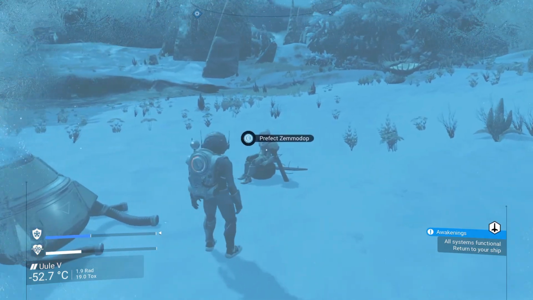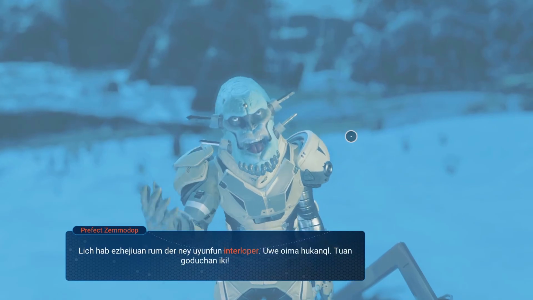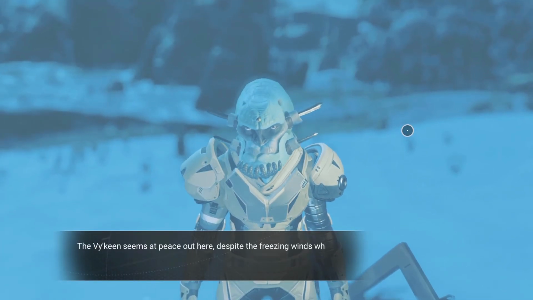What? I just noticed him. That's interesting. Right, let's see what he wants. Interloper and Gra. Those are the only words I knew.